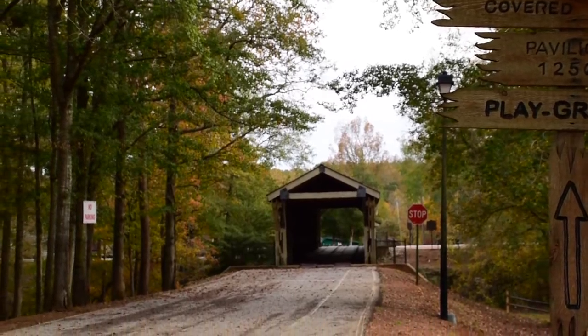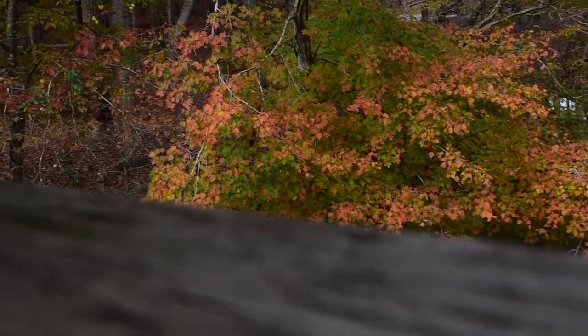The wide out shot gives you an establishing scene. The super zoom allows you to focus in on a specific subject, and you can use it in several different ways. Along the fence, I used the super zoom to direct the path to my next scene — going along the fence to the bridge, then super zooming into the bridge to cut into scenes from the bridge. Super zoom is very efficient if you want to cover more ground in your scenery, and it gives a nice cinematic effect.